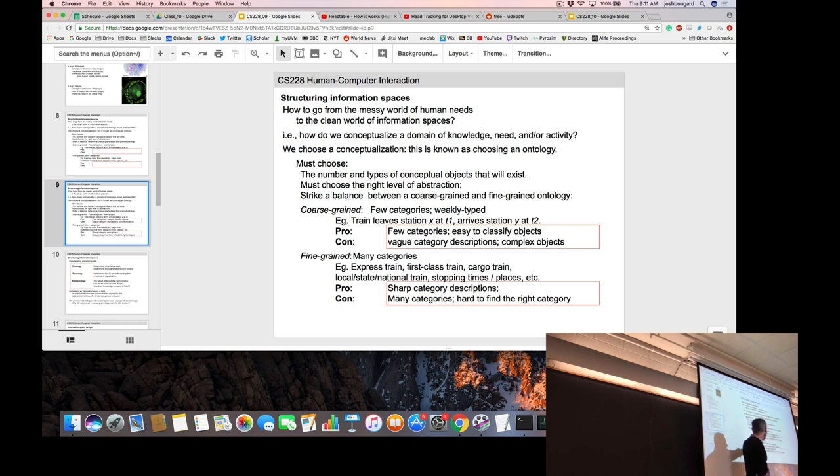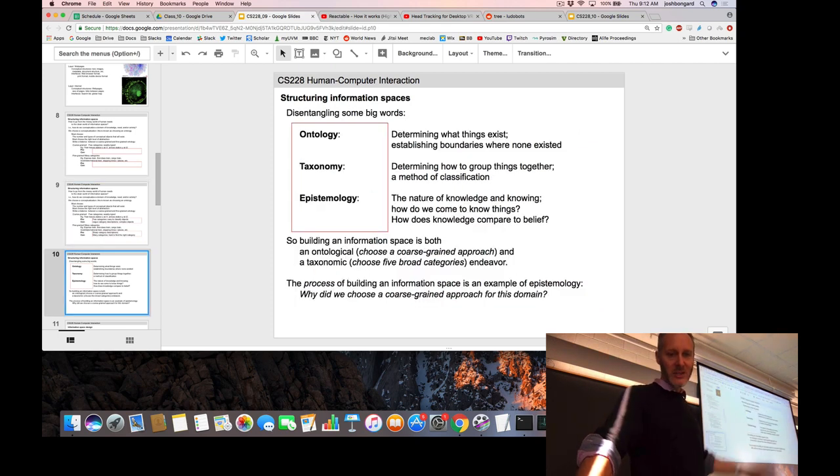Fine-grained ontology is nice because you have very sharp category distinctions. There are thumbs and there are fingers. They're separate. And I can create a very clean representation of the thumb that doesn't have this clumsy additional virtual bone. But you then have these many categories, and it's hard to find the right category. Or if you're writing code, you have to treat each category differently. Pros and cons of how you choose a resolution or graining for your ontology.